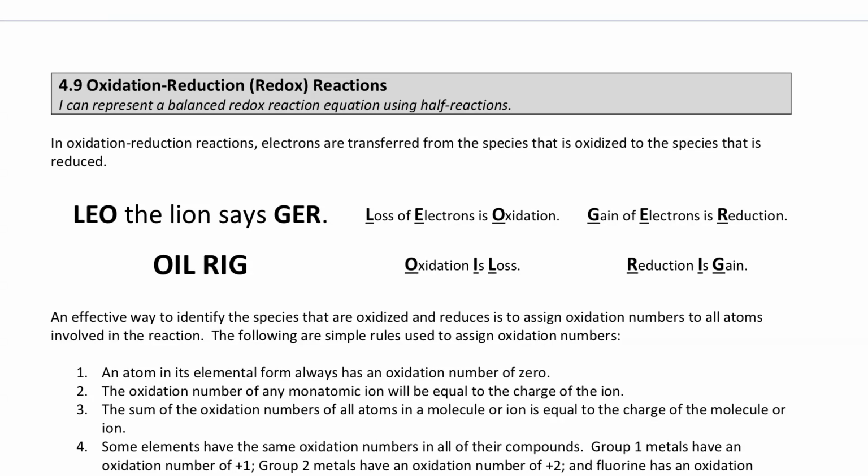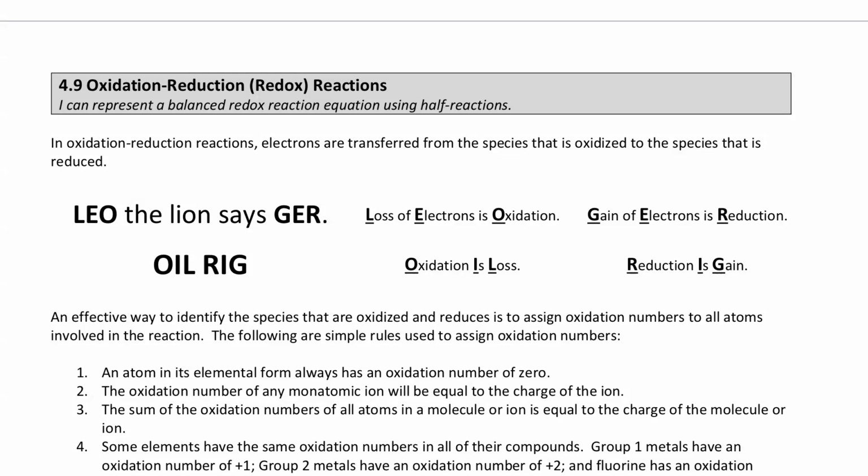I absolutely love redox. It has always been my favorite topic in chemistry, even before I knew as much as I do now about the electrochem process and how it makes all of your devices work, and your cars that have batteries and all of these things. It's so great. It's so applicable. I love balancing long, hard redox reactions and all of that. But today, it kind of crushes my soul a little bit to have it so surface level. Okay? So, we're going to do it. It's going to be pretty straightforward and simple.